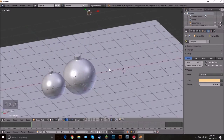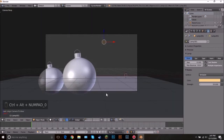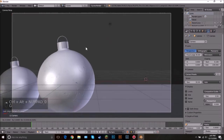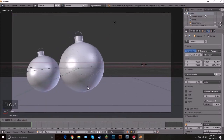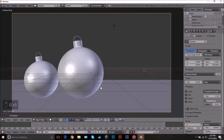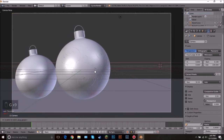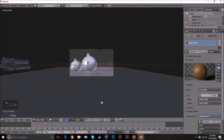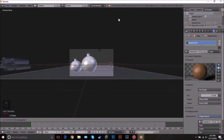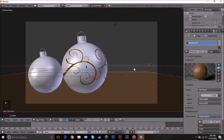Alright, so now let's position the camera. So go into the front view and click Control Alt 0, and that will snap the camera to wherever you're looking. Right click on it, bring it back, bring it down, bring it to the side. Just position it right about there. Oh, a little bit closer and down like that. And then also the floor can go out this way a little bit. Right there. Alright.